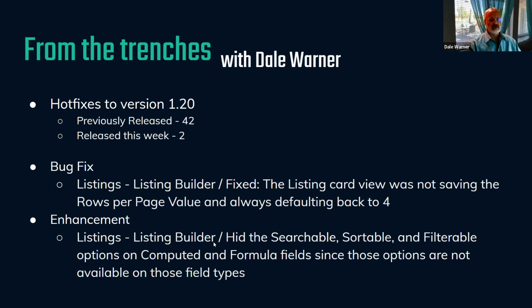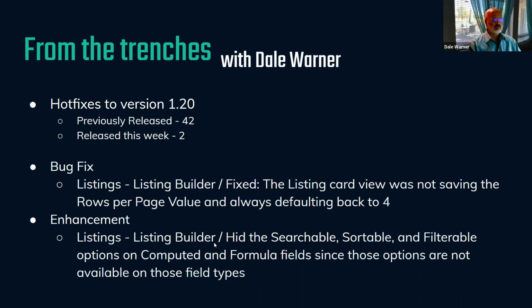A few things from the trenches this week. In version 1.20, and I've explained before, we've had a very busy hotfix schedule. We release these week by week, and so far there have been 42. In version 1.20, we made some significant changes from Bootstrap 3 to Bootstrap 5, and there were a lot of small things that have needed to be fixed, and we've done those. We add 2 more to the list this week.